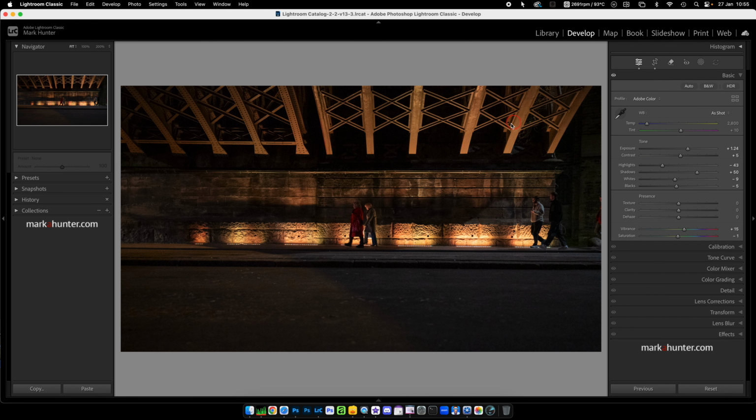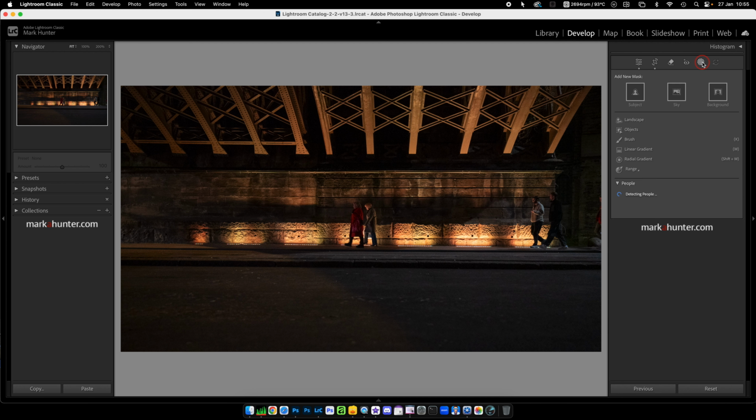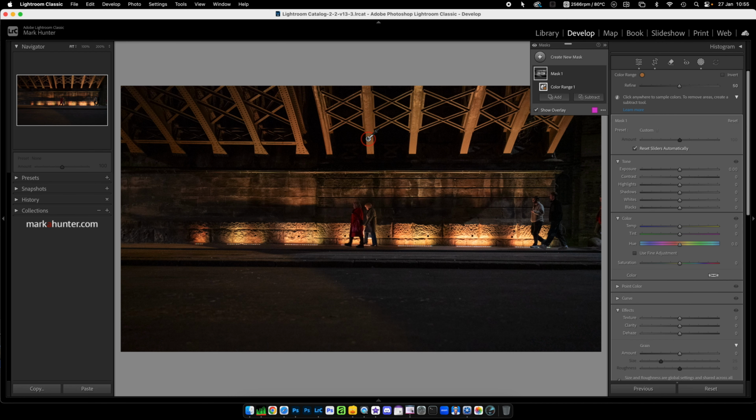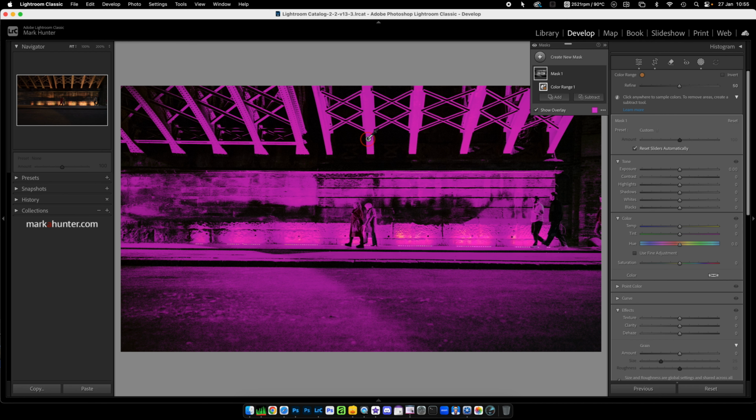Okay, let's say we want to target this particular colour on the light. Well, we've got a mask for that. Under range, called colour, and let's just click on a colour. Now, whenever you click on a colour and whenever you click on luminosity, two things. You will think, oh, that is far more than I wanted, and that is because they don't apply a range. They've already got a healthy range on them.